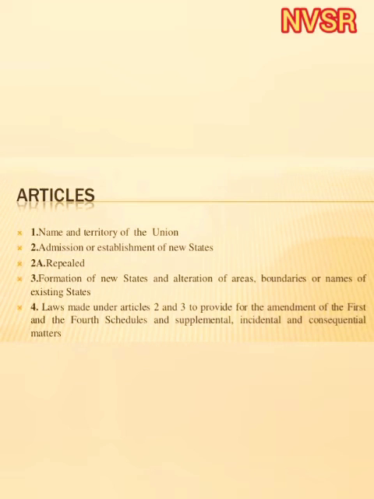For this purpose, a new Article 2A and a new schedule, the 10th Schedule, containing the terms and conditions of association, were inserted in the Constitution. This arrangement, however, did not last long. It could not fully satisfy the aspiration of the people of Sikkim. In a referendum held in 1975, they voted for the abolition of the institution of Chogyal, and Sikkim became an integral part of India. Consequently, the 36th Amendment Act 1975 was enacted to make Sikkim a full-fledged state of the Indian Union and the 22nd state of India.